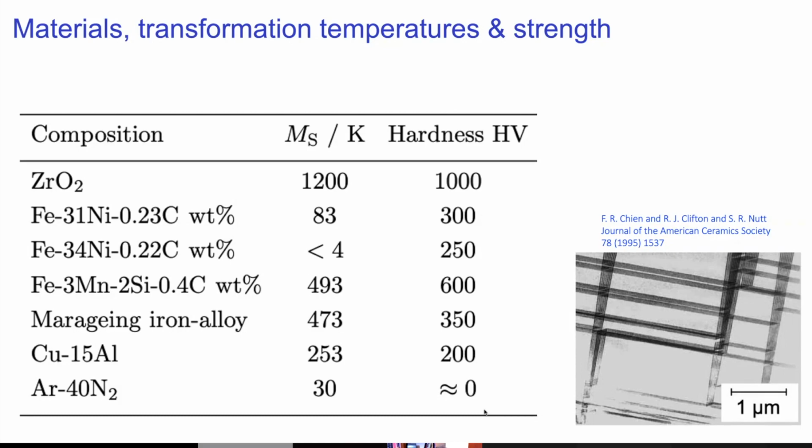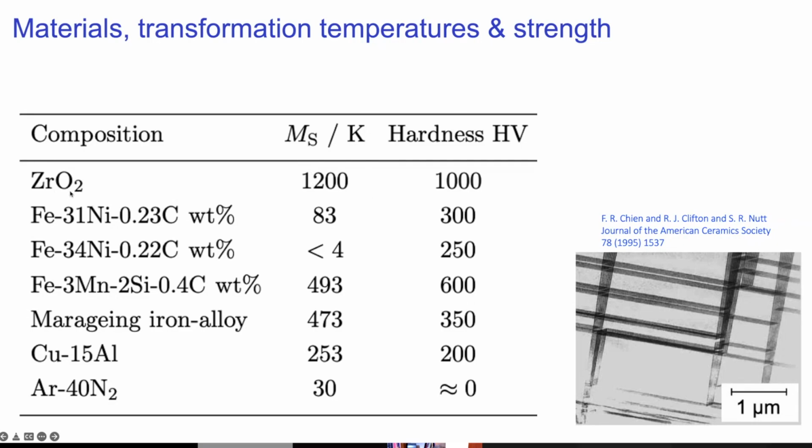You have to realize that although martensitic transformations are the most important in steels, there are many, many materials in which you get martensitic transformation. So for example, here is an image of titanium carbide in which we have martensite plates. Imagine, titanium carbide is so hard, but you can induce a martensitic transformation inside that carbide. And it doesn't actually have to form at a low temperature. It just has to happen at a temperature where atoms are not mobile. And in ceramics, that can be quite a high temperature.